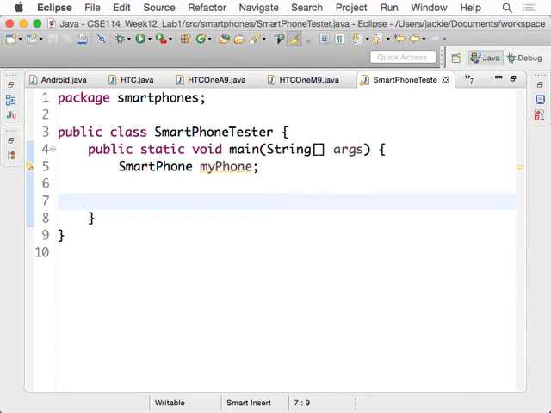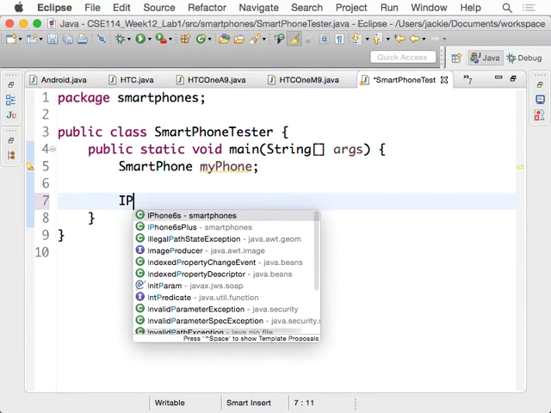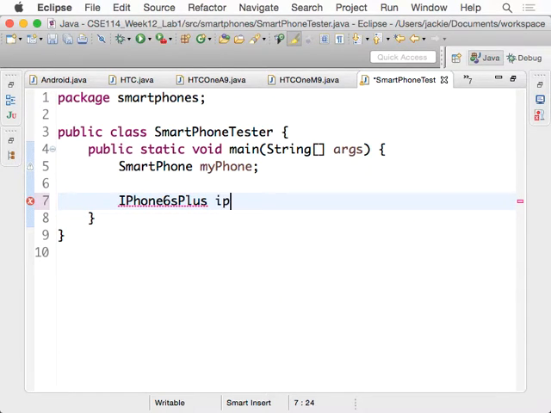Let's say we create an iPhone 6s Plus: ip6sPlus equals new IPhone6sPlus. That's something I didn't tell you before. In Java, if you didn't declare any constructor, there's a default one you can always use, which does nothing.